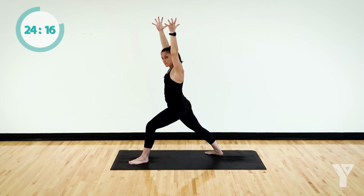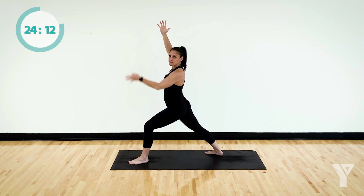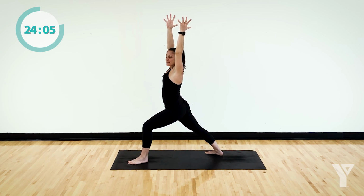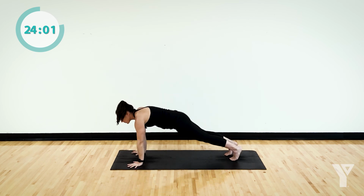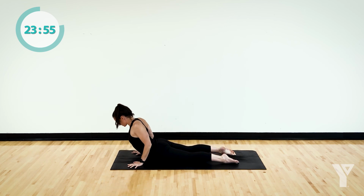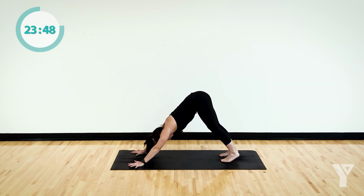Check out the front toes, front knee. Knee lines up with the middle toes. And then we just breathe right into the pose, sinking a little deeper. And then look down, plant the hands, step into plank, lower the body. Maybe we're coming to the knees now. Inhale, roll the shoulders back, and then exhale to down dog. Let's take 3 breaths here.